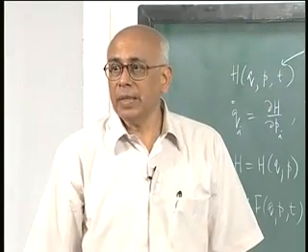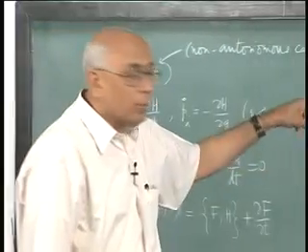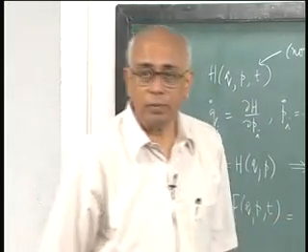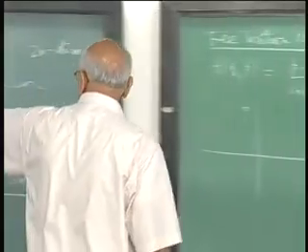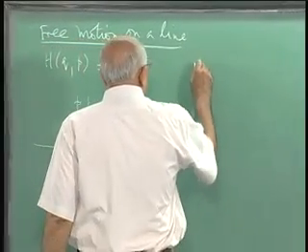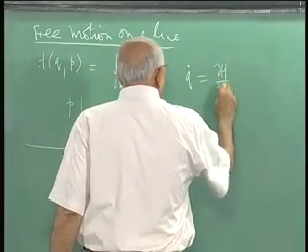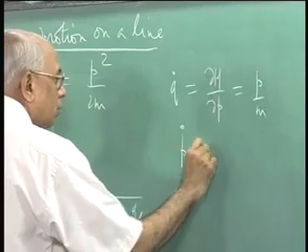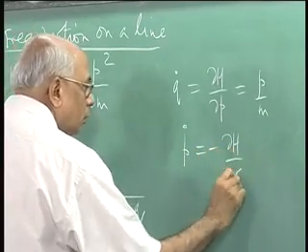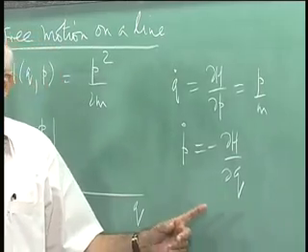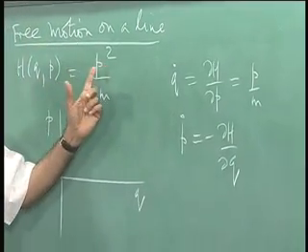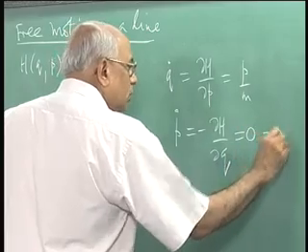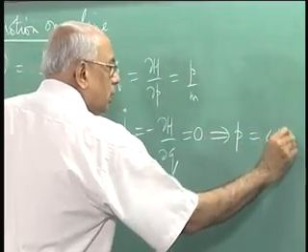P itself. P is a constant of the motion. In fact, p squared over 2m is a constant of the motion, but better still, p itself is a constant of the motion. And the reason of course is in Hamilton's equations. You have q dot equal to delta h over delta p equal to p over m, and p dot is minus delta h over delta q, and q is now a cyclic coordinate because there is no q dependence in the Hamiltonian, and therefore this is 0 by definition. This would imply p equal to a constant.